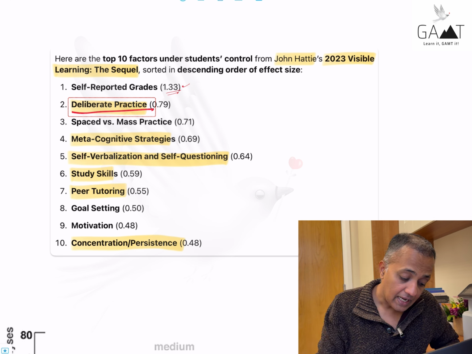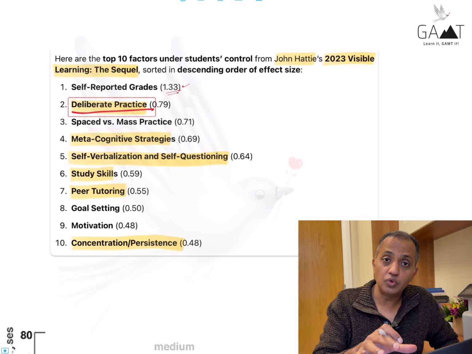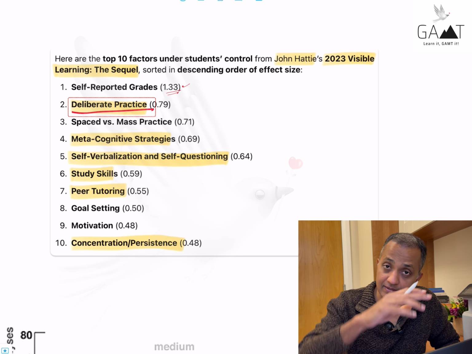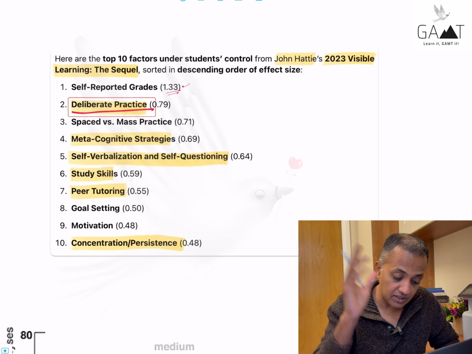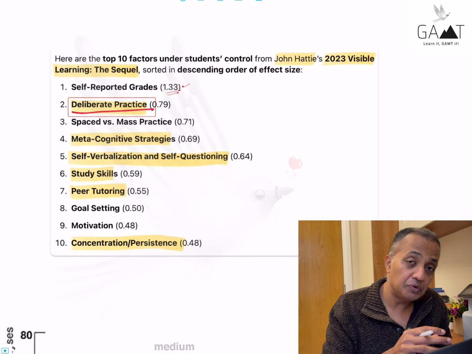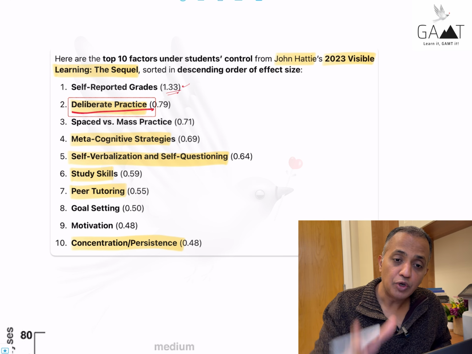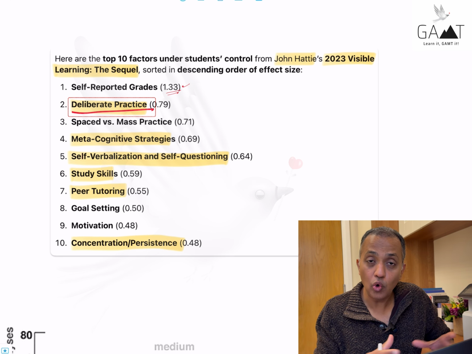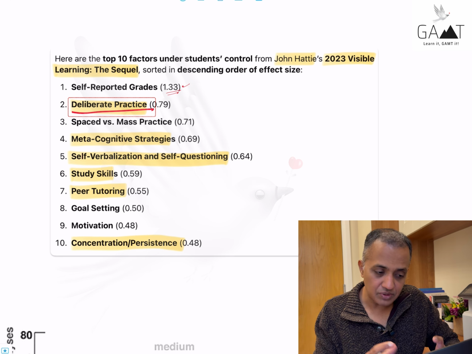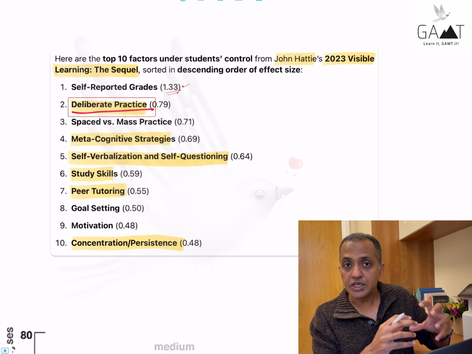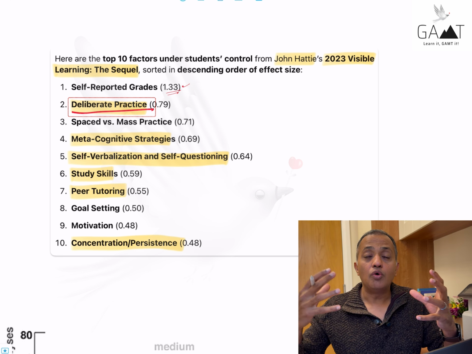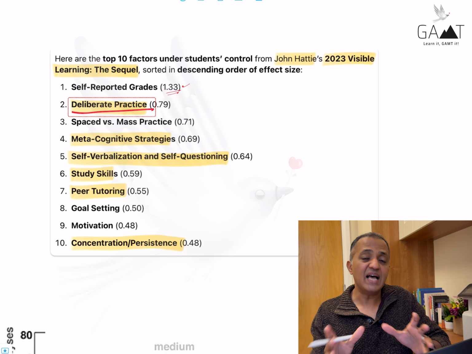Spaced versus massed practice, again, what we're doing is learning now, so obviously you need to space your practice. That's again for a recall strategy that we can discuss again. Metacognitive strategy. Metacognition is learning about learning. What we're doing, the GAMT DL framework, is exactly that. This whole lecture is about metacognition, right? So you're learning how to learn, and you're applying those principles. So you're aware that you're actually in the Y zone, and you're aware that you're in the compare and contrast zone. So all this awareness of the way you're going to learn creates a massive impact on your learning.